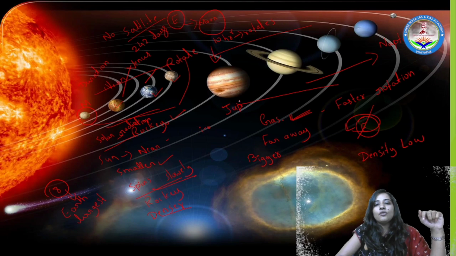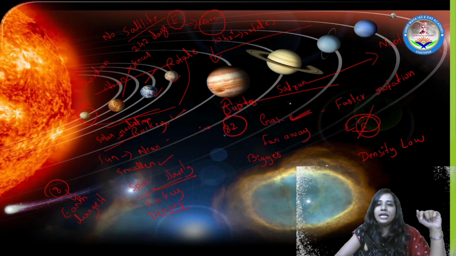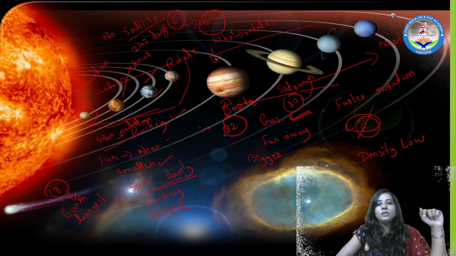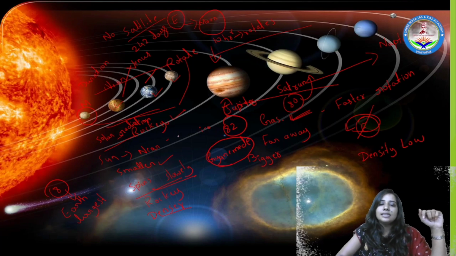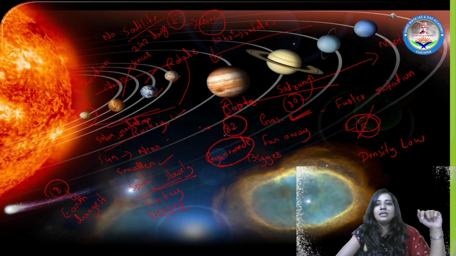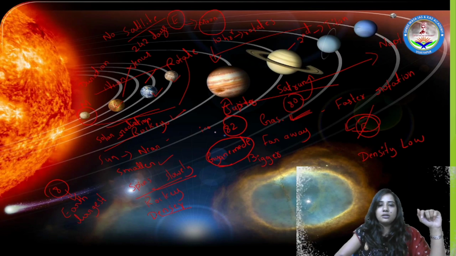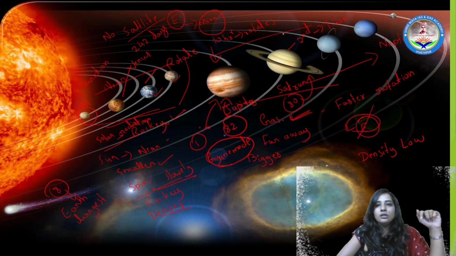The other 4 planets, for example, Jupiter has the highest number of moons, 82 moons. Whereas if you come to the next, Saturn, it has 80 moons of its own. Fine. And the next planets have fewer satellites compared to the others. It means Jupiter has the highest number of satellites, and the biggest satellite is also Jupiter's, that is Ganymede, the largest satellite among all satellites. The next planet, Saturn, has the second largest satellite, that is Titan. So the first planet with the largest satellite is Jupiter, whereas the second is Saturn. Clear?